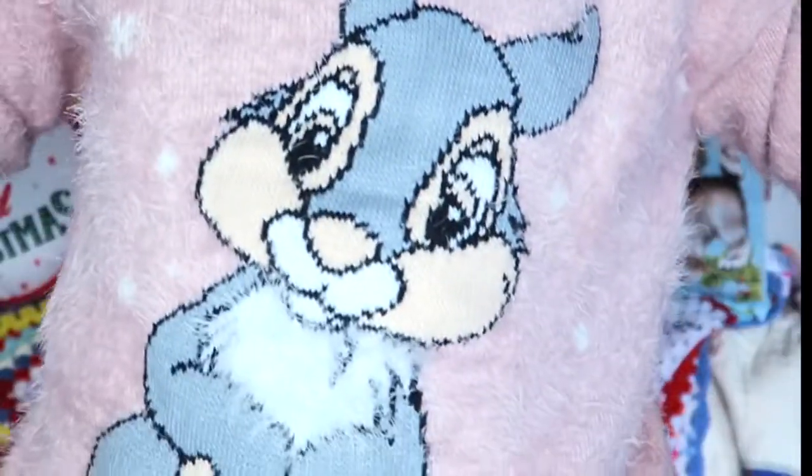So as I said in my pin collecting video the other week, I'm really into the old school animal Disney films at the moment, like Bambi and Lady and the Tramp. I would probably say Bambi currently is the Disney film that I love the most, hence my jumper with Thumper on it. So in Primark, I saw this Bambi hot water bottle, and it was one of those I just had to have it instantly kind of things. And it goes so cute with this jumper.